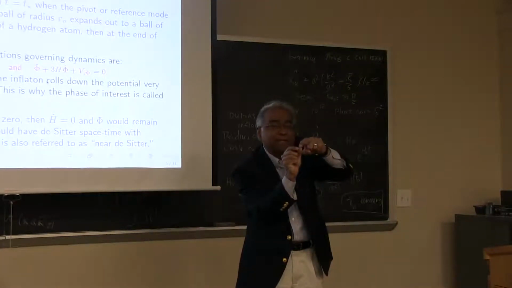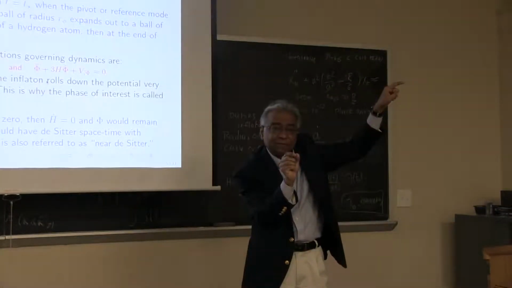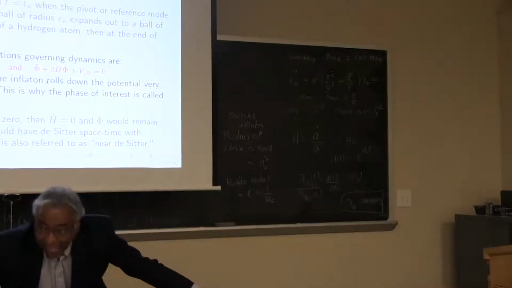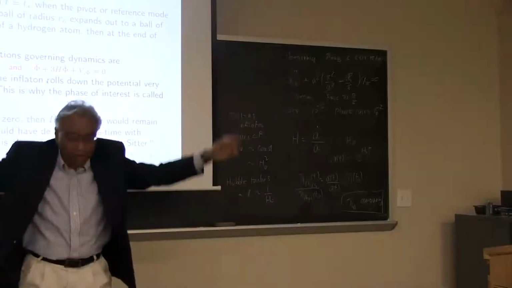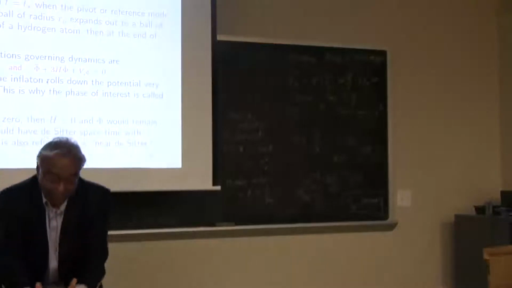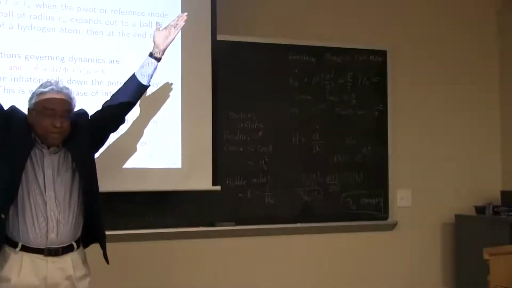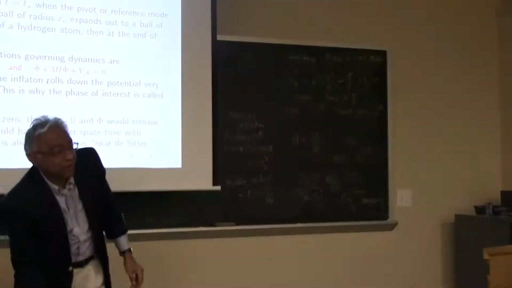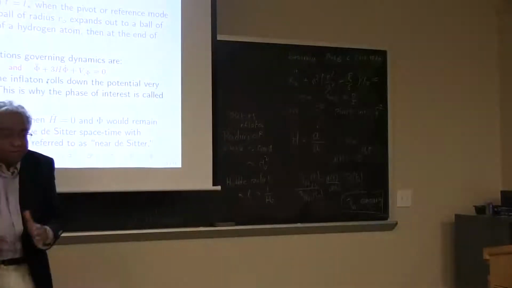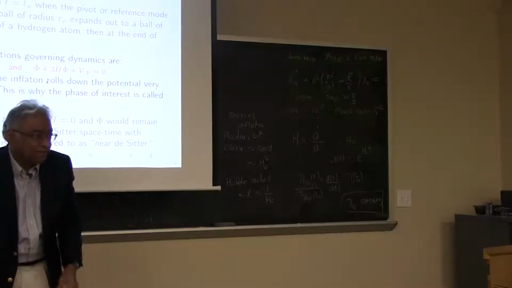So I am going to need a little bit more time for this to become the same as the Hubble radius. Is this clear? So if I've got this wavelength and it is growing, and supposing the Hubble radius is the wall, it's all exponentially growing, so it will hit the Hubble radius at some time. If I've got this wavelength and it is also exponentially growing, it will hit the Hubble radius a bit later, right? Because I started out with a small amount, whereas the Hubble radius is almost constant. So therefore, each mode hits the Hubble radius at a slightly different time. Not too much different, but slightly different.